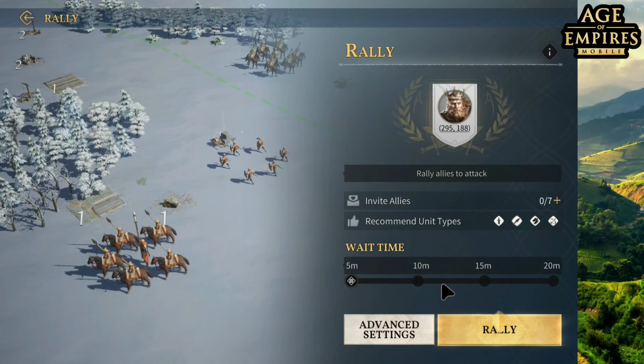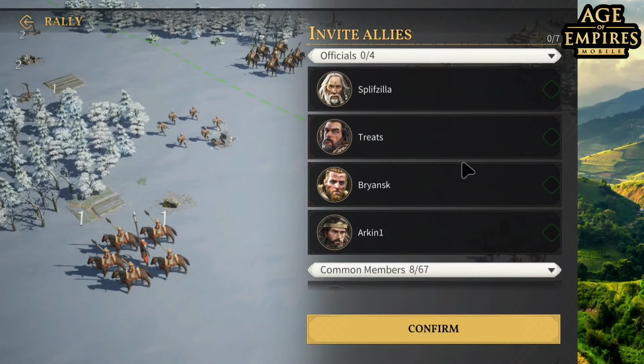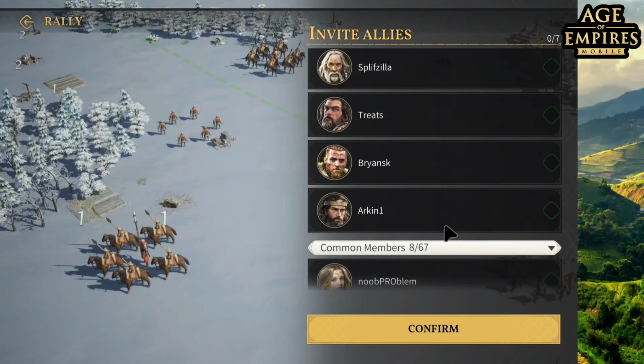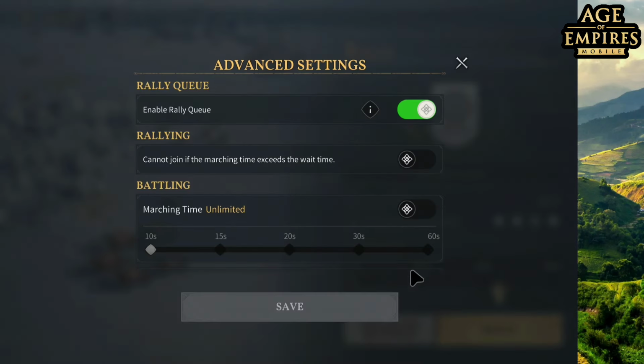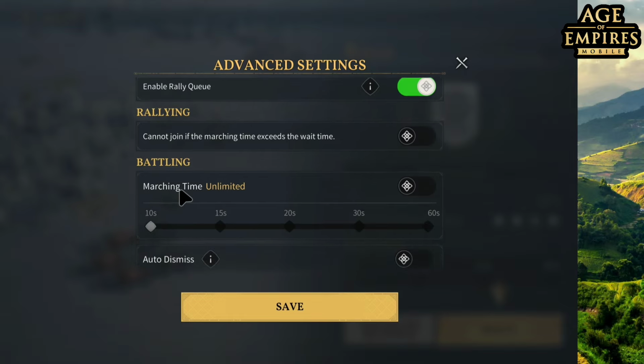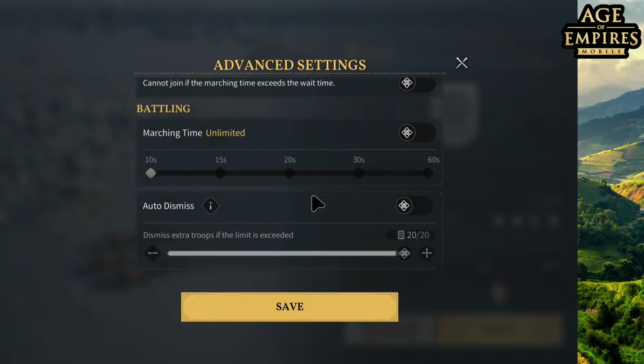Now, as you can see here, there are many things I can do to the rally. I have invite allies. I can invite specific people to come to the rally if I want. We also have the advanced settings. The enable rally queue: rallying cannot join if the marching time exceeds the wait time. I can toggle this on and off. Now battling, marching time unlimited. You can just change it if you don't want people to join you late into the fight.